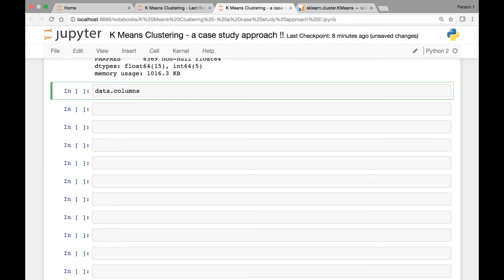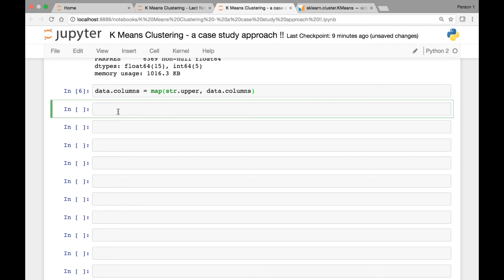So we'll take our columns and simply call the map method, and we have a string upper method, and then we'll apply it to our columns. Okay, and we'll save them. Once we convert our columns into uppercase, we'll save it in the same variable. And let's also drop null values from our data set, and we'll save it in the same variable data. That will be equal to data.dropna.